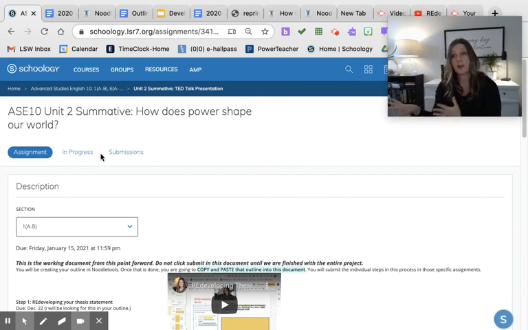You can have that other outline in your drive as just kind of a backup in case you need something, or maybe you lose a note card or something when you're organizing and writing, or you're nervous that maybe your citation is not right. So you've got that as a backup, but you will not be using that one from now on. So this is where you're going to submit it here. Okay, click My Document and click Submit.